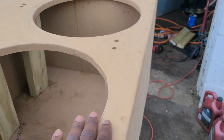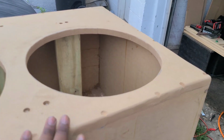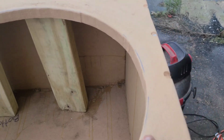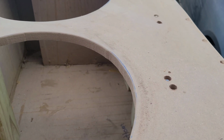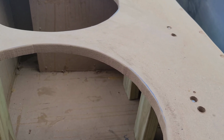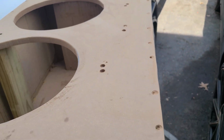About to vacuum the box out, get ready to throw Bondo on here, and then after that we'll be waiting on the DuraTex paint to put on here, and after that we'll be seeing how this box is gonna look.